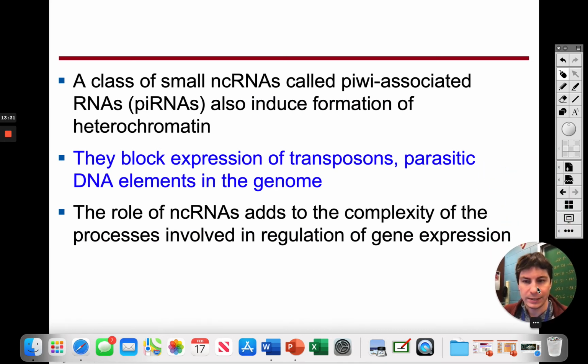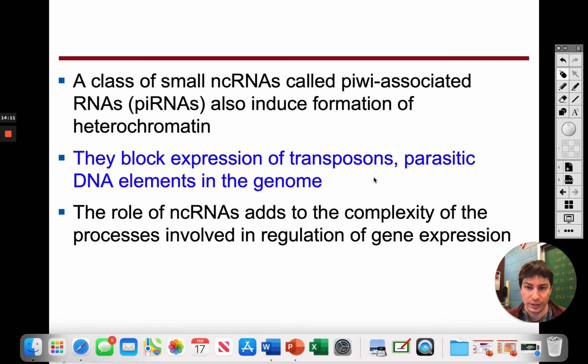Okay, so our next one is called piRNA or piwi RNA. What this can do is change our heterochromatin to euchromatin or vice versa. In other words, we can reestablish methylation. And if you guys remember, if we add methyl groups, that is going to make our chromatin become heterochromatin. But it can reestablish our methylation patterns during gamete formation. And what this can do is block the expression of transposons.